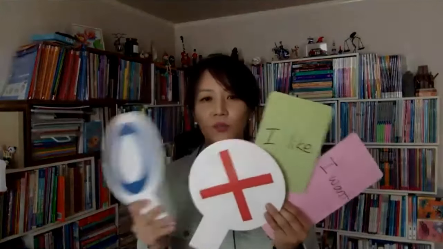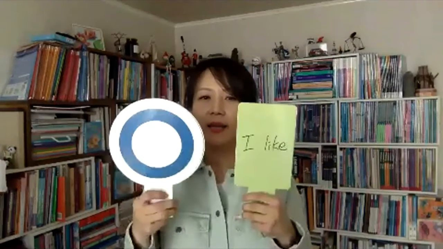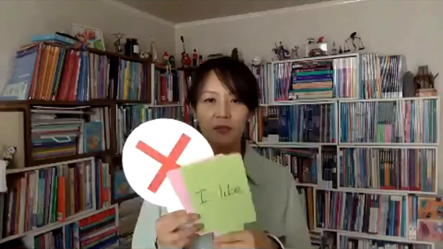And not only this one, you can mix up this OX card too. Then how about "I like apples." Can you make a sentence? I don't like apples. What is that? Yes, good. I want apples. I don't want apples. So if you use this one, you don't have to say "negative" or something. Yeah, I like water. I want water. Good, good teacher. Green teacher. Thank you. Okay, thank you so much.